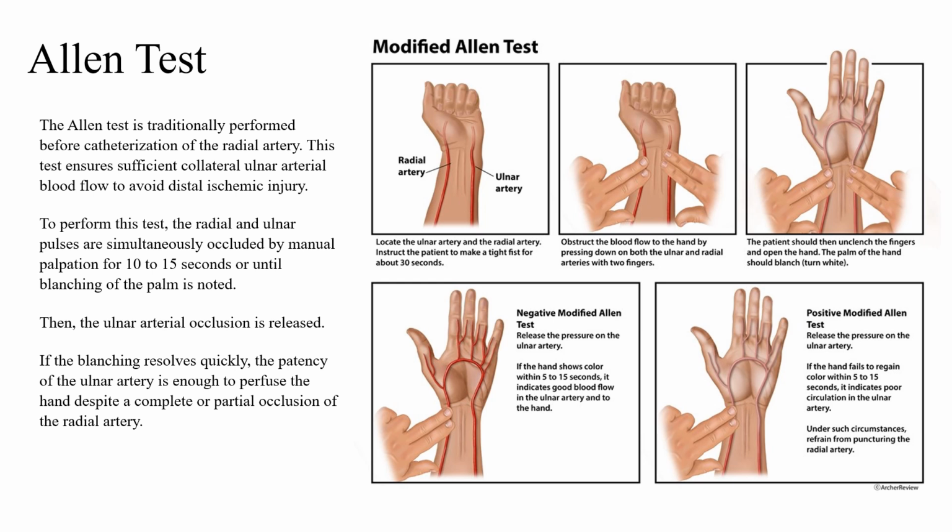If you do not have good blood flow and return of color, that's an indication that if that radial artery is occluded from an arterial line being placed in there, the hand is not going to get adequate blood flow from the ulnar side, and it shouldn't be used. You should look for another site. Now, there are other ways to check collateral circulation depending on what site you're using, but this is really common for your radial artery, and it's something that should be assessed on every patient before you cannulate them.